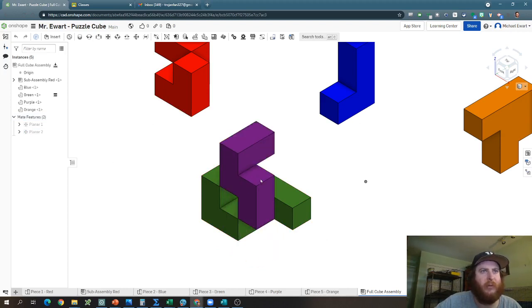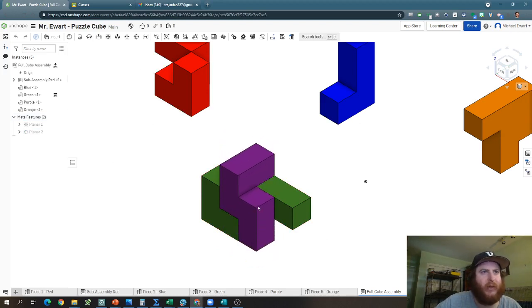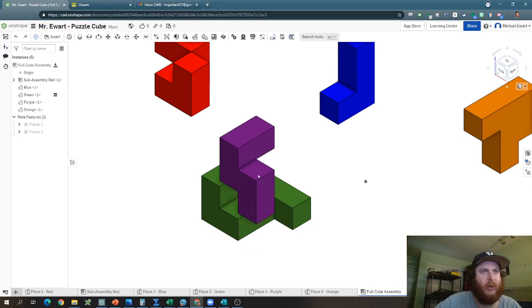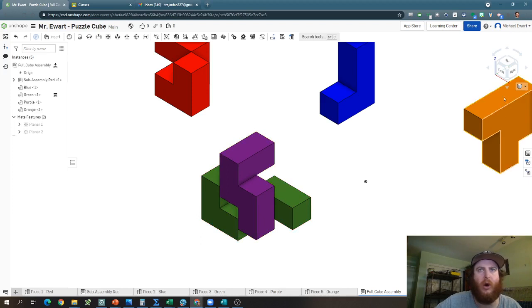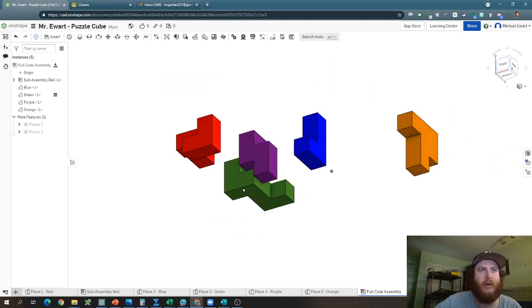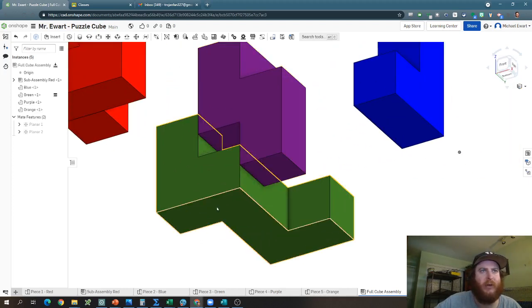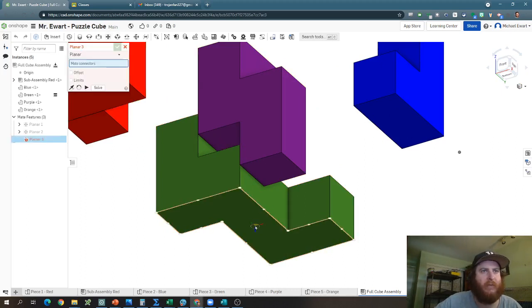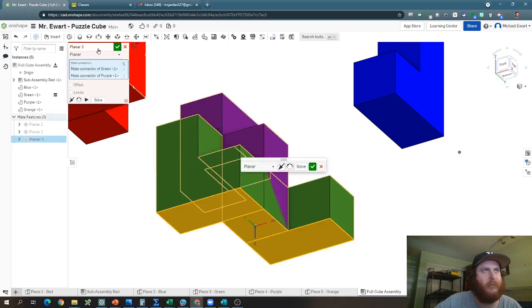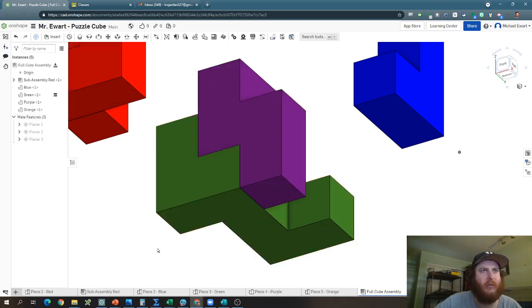And then the last one is I want it to be about there. I could do this one of 2 ways. I could think, hey, I would glue this in the bottom, or I could go all the way to the bottom and say I want to flush the bottoms together, right? The bottoms are lined up. So either one of those is fine. Again, I could say I want to flush the bottom with the bottom, and that works.